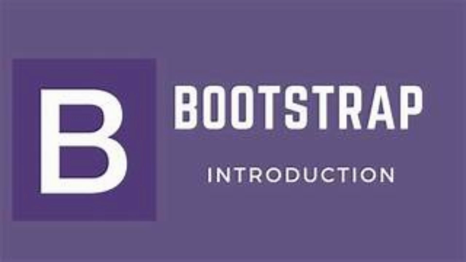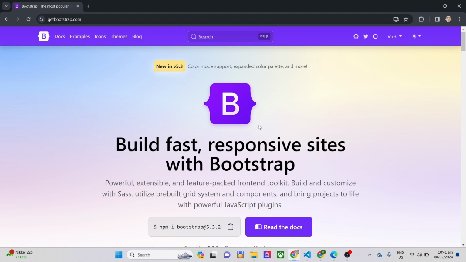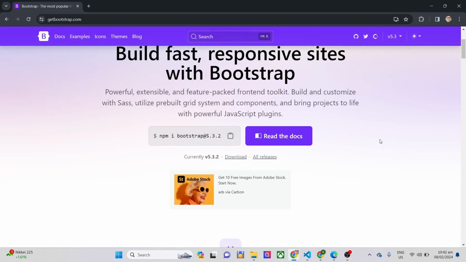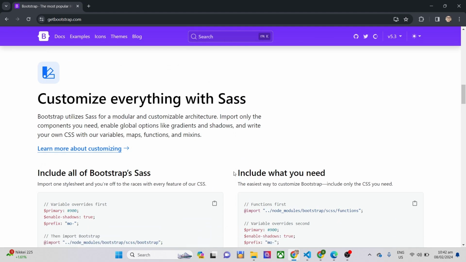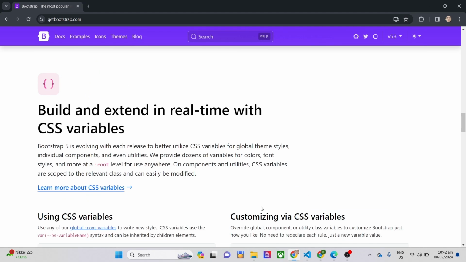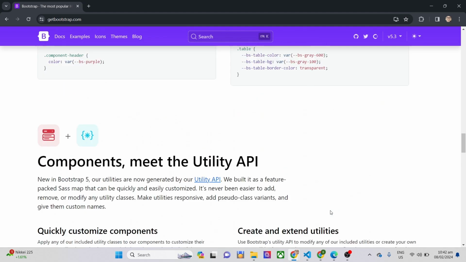Bootstrap is a third-party library. Bootstrap is indeed a popular open-source front-end framework for developing responsive and mobile-first websites and web applications. It provides pre-designed templates, CSS, and JavaScript components for layout, typography, forms, buttons, navigation, and other interface components, making it easier for developers to create visually appealing and consistent web projects.